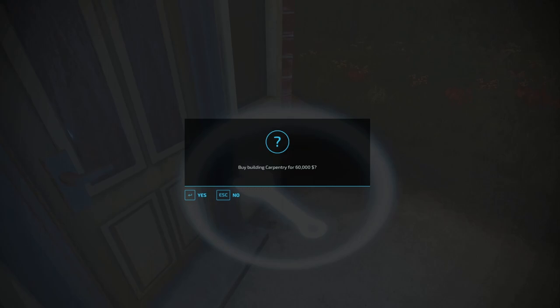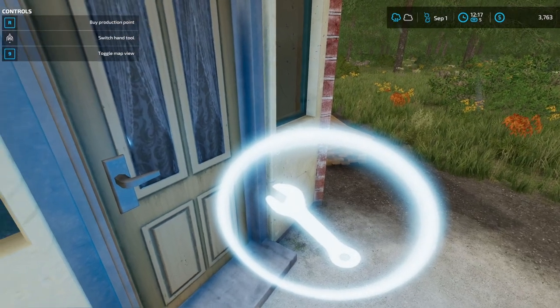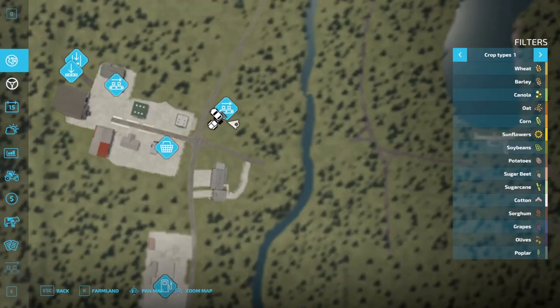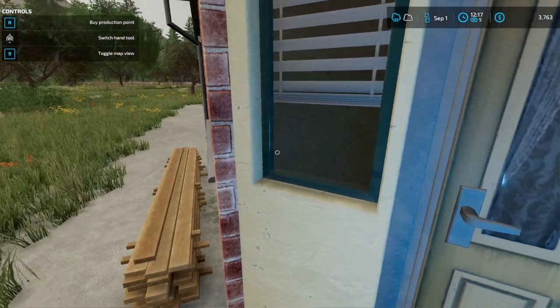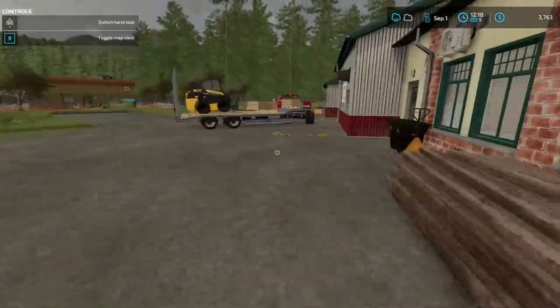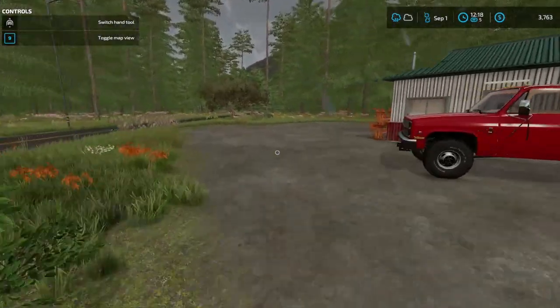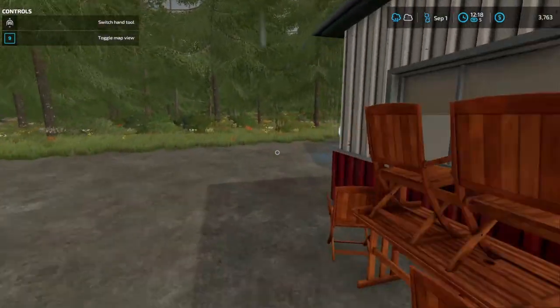Okay. Buy building construction. What? Buy building carpentry for 60. No. I don't want to buy it. There's got to be a sell point marker on here somewhere. Or am I going to have to... Oh, that doesn't make any sense.